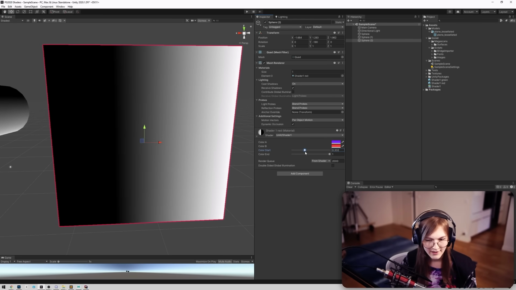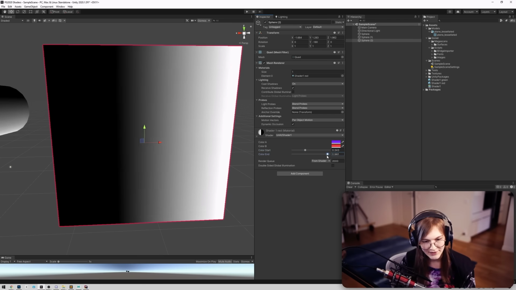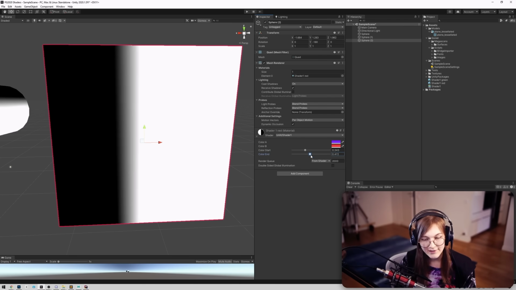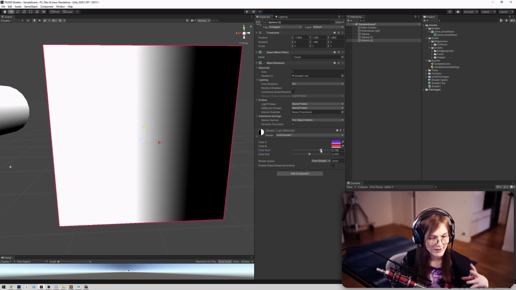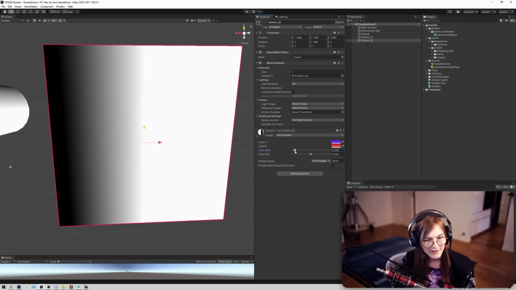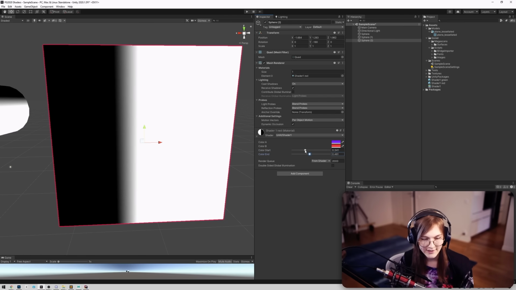If we pull the start position, it seems to actually change the start. And if we pull the end of the gradient, that also changes the endpoint. You can also reverse this. The inverse lerp doesn't really care what order this goes in. But yeah, so this is now a very simple thing where you can just change where this gradient goes, right?